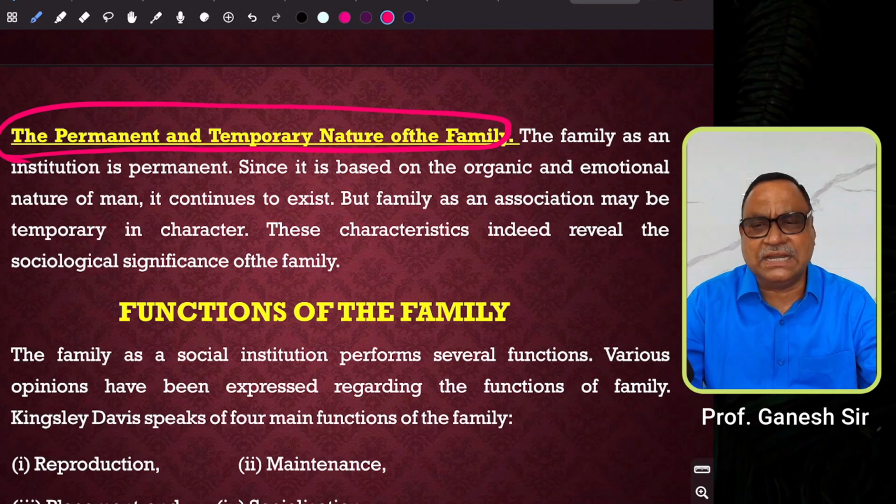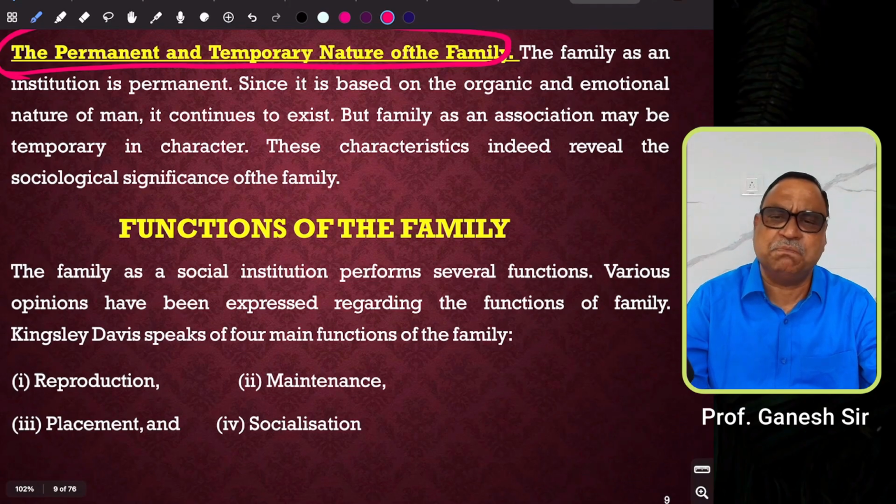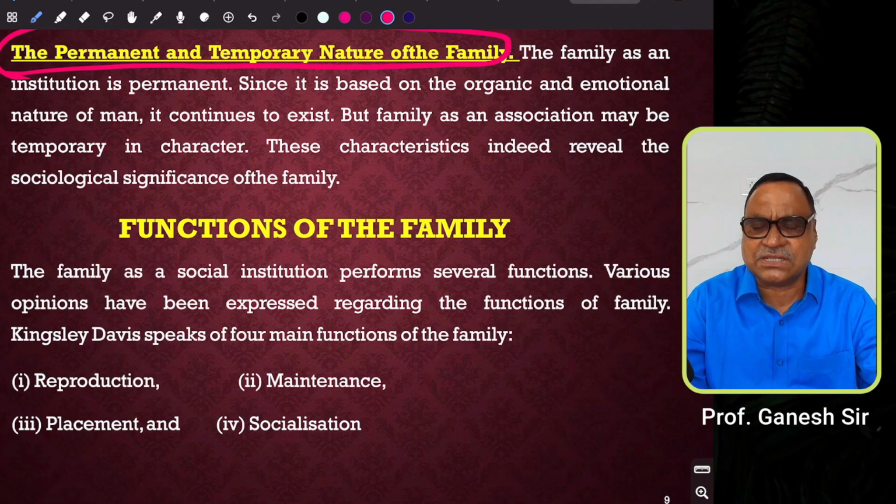And as I told you, if there is any incompatibility between the wife and husband, there is a possibility of legal separation of wife and husband. Especially in modern society, the legal systems have permitted the separation of the married couple. So that results in the disintegration of the family system. And nowadays, due to the impact of modern education, industrialization, and urbanization, the joint families have disintegrated. But however, we can say that family as an institution is relatively permanent, though there is a scope for the breakdown of the family system.